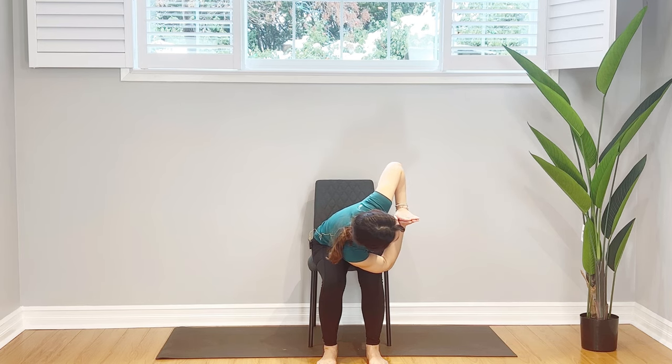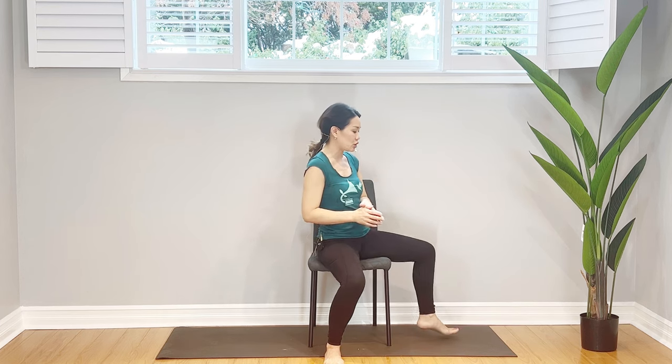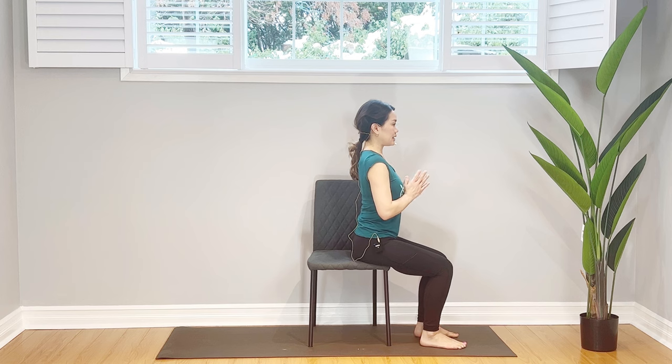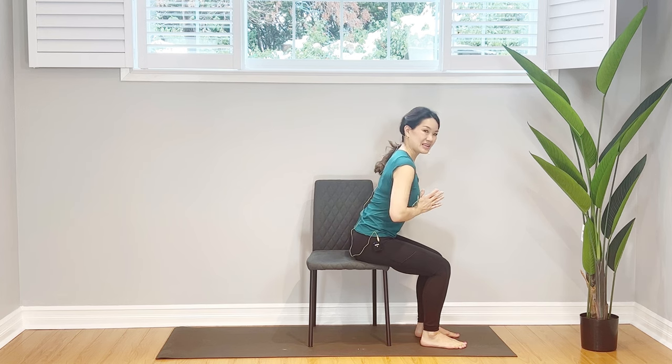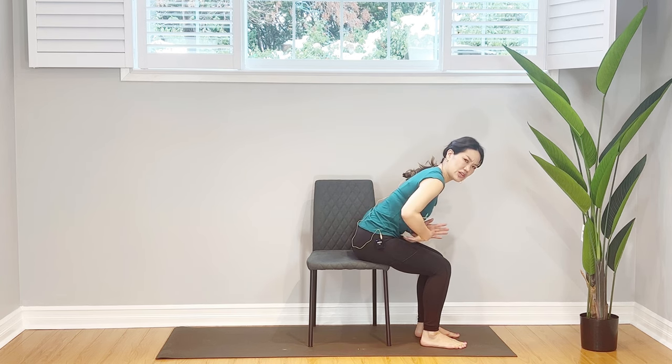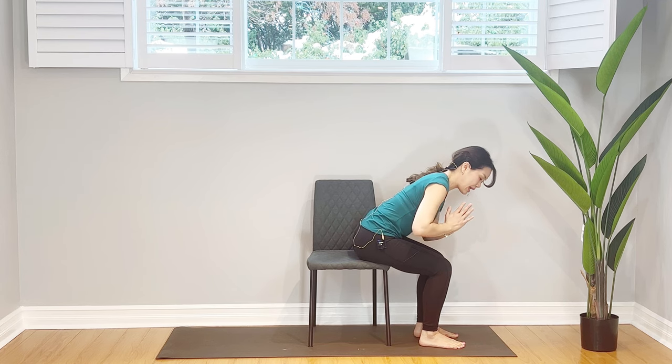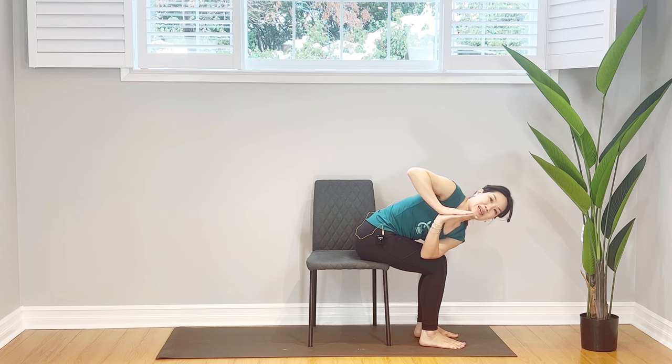Twist, holding it here, inhaling, exhaling. Okay, so I'm gonna show you what this looks like on the side profile. So I'm gonna turn my body to the side. I'm inhaling here, exhaling, bending forward, engaging my belly muscles, breathing in here, and then exhaling, twisting.